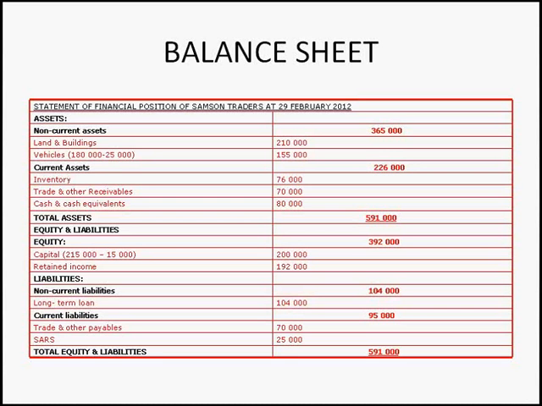Let's have a look at the other side quickly, the equity and liabilities. Equity, we decided long ago already, consists of three things. It consists of capital minus drawings plus net profit. Net profit is also sometimes called retained income. So if I look at my trial balance, my capital amount is given as 215,000, but they also give me drawings of 15,000. Remembering that drawings is a contra account, so it decreases my capital or my equity.